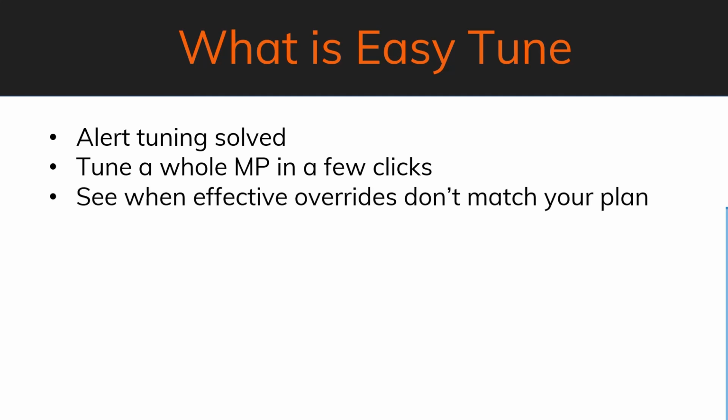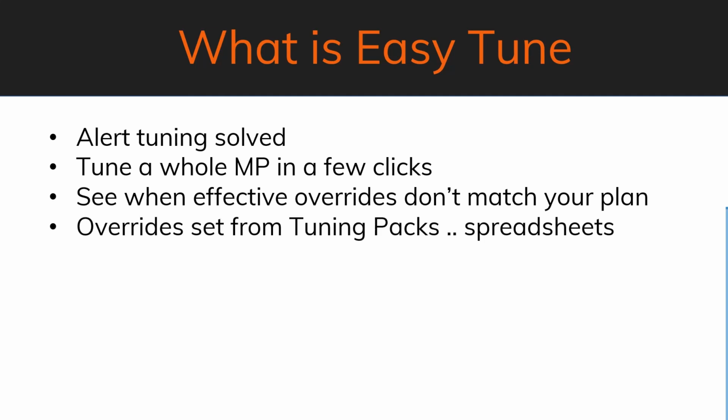It also will show you when what you had planned to set up as far as overrides are concerned is not what is in effect. In other words, where there's drift from your planned effective overrides. You can tune your overrides from what are called tuning packs, which are in fact spreadsheets. That's a really important point, because rather than your tuning being stored in some weird format, because it's just spreadsheets, you can just email them around to domain experts who know the area of the technology that you're tuning to get them to help you with anything that's required and say what they want monitored, basically.